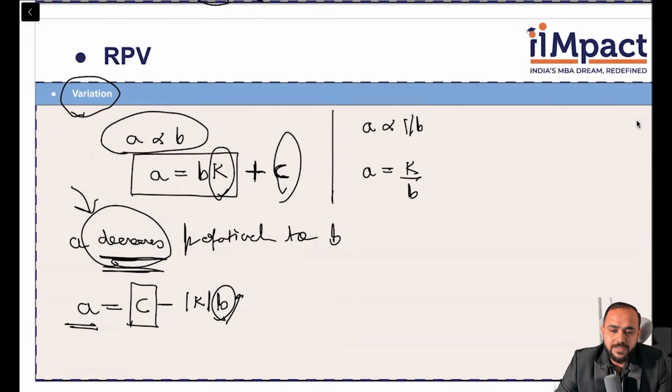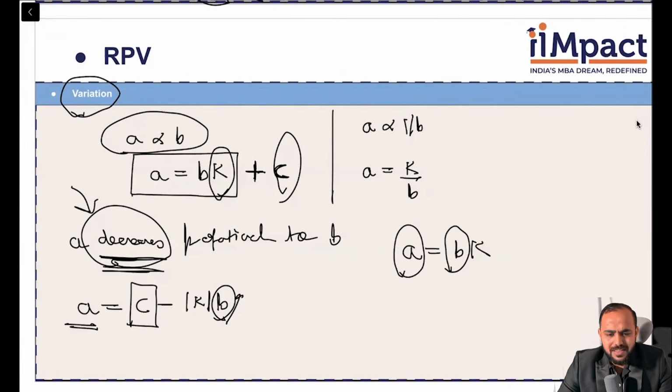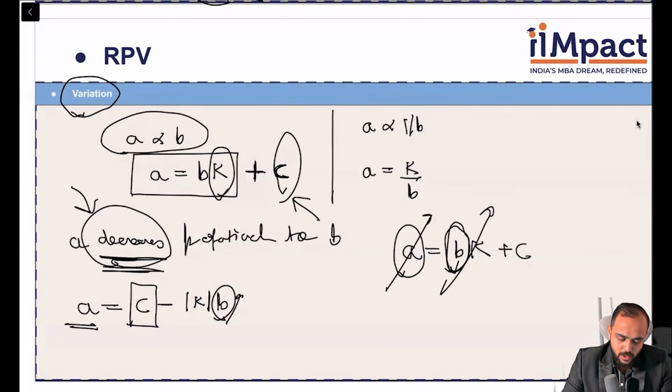So the best way to understand if I should put a C or I should not put a C is understand if when B is equal to 0, will A be equal to 0? And this is the same thing we do with equations, right? This is a straight line equation. Y is equal to mx plus C. If value of B as 0 can give you the value of A as 0, then there is no need of C, because B equal to 0 will mean this is 0, and since A is 0, C will also have to be 0. So sometimes these are things that you will have to figure out on your own.